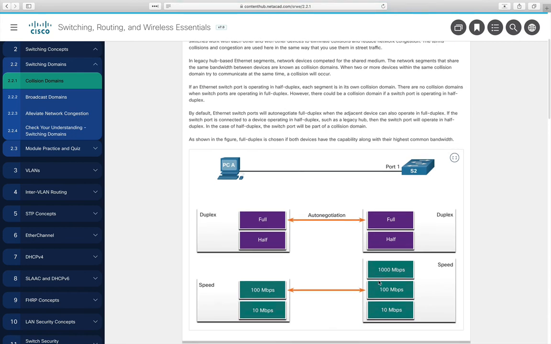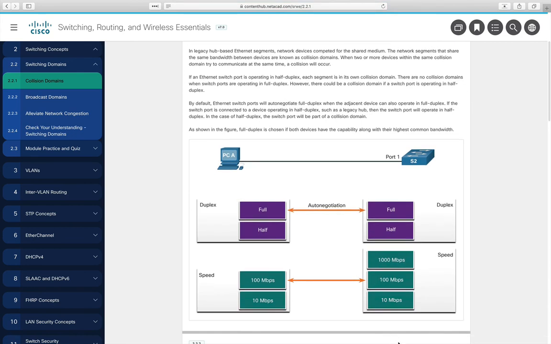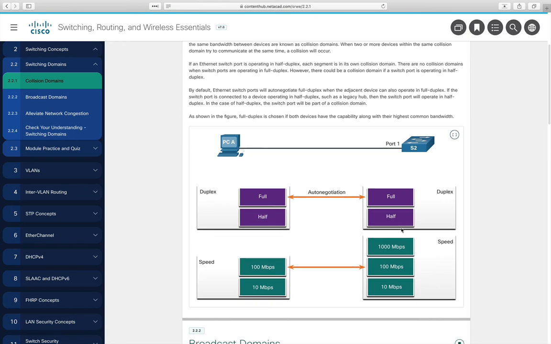Here they're talking about a few things that I don't know are exactly related to collision domains other than maybe the duplex negotiation. Because if you end up negotiating down to half duplex because only one of the devices is only able to do half duplex, then you're both going to have to do half duplex.